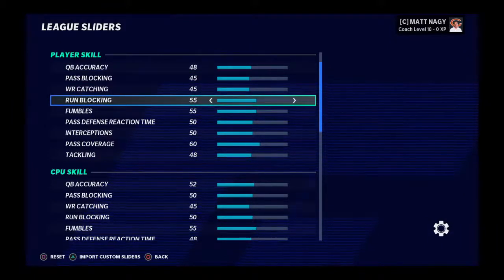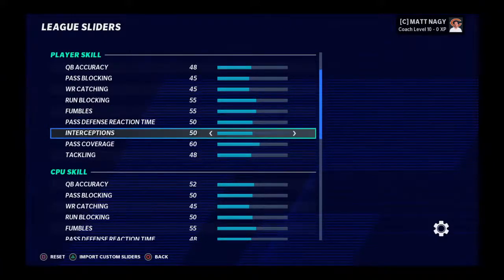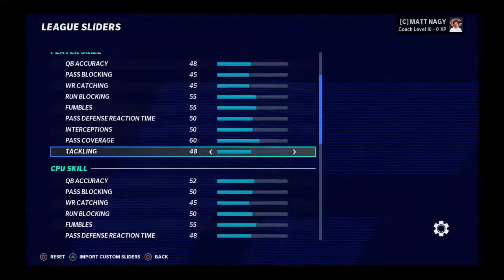Run blocking, though, I made up for it and improved that by 5. Fumbles, I increased that. Kept that there, kept that stagnant. I feel like those two are good to keep there. Pass coverage at 60, tackling at 48.